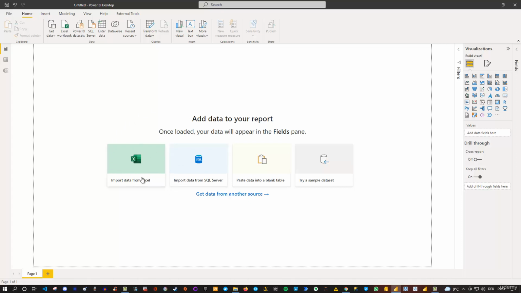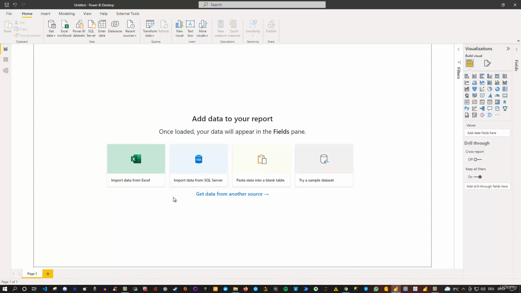For instance, I can use Excel here, I can use the SQL or SQL Server from Microsoft, I can use paste data here as a blank table, or also try sample dataset, which is also different datasets which are provided by Microsoft. You can also click on here, get data from another source, if the specific data sources which are listed here are not the ones you want to use.